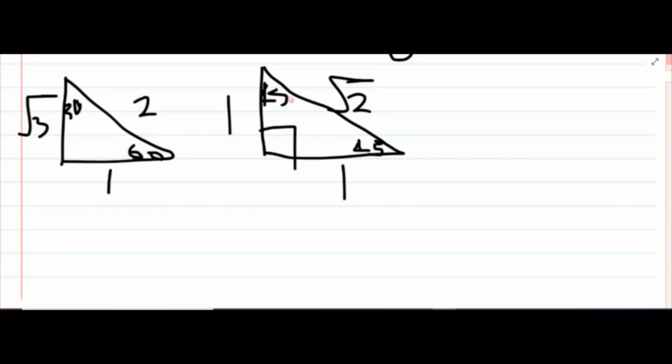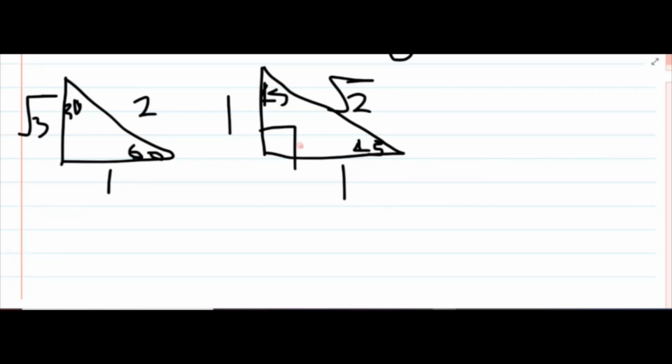And now it's the same thing because it's 45 and 45. Opposite, hypotenuse, adjacent. You don't need to comment anything. Once you know these two triangles, which I drew, guys, there's nothing else that will defeat you in trigonometry.